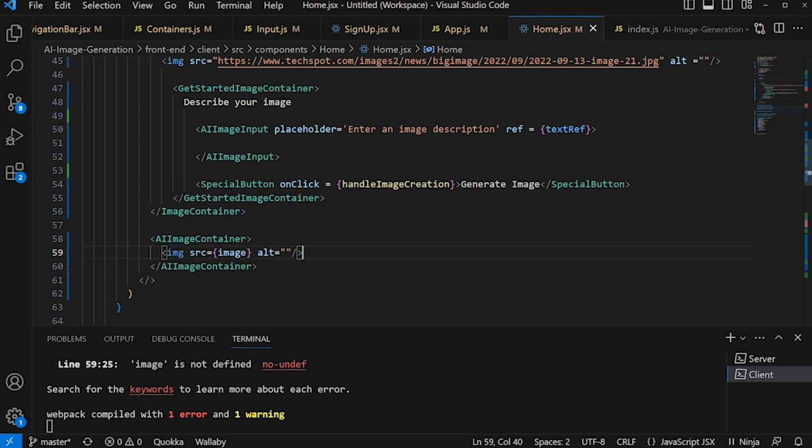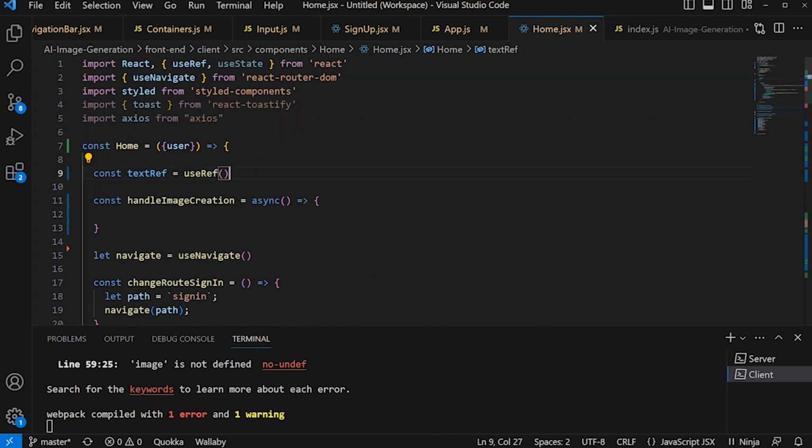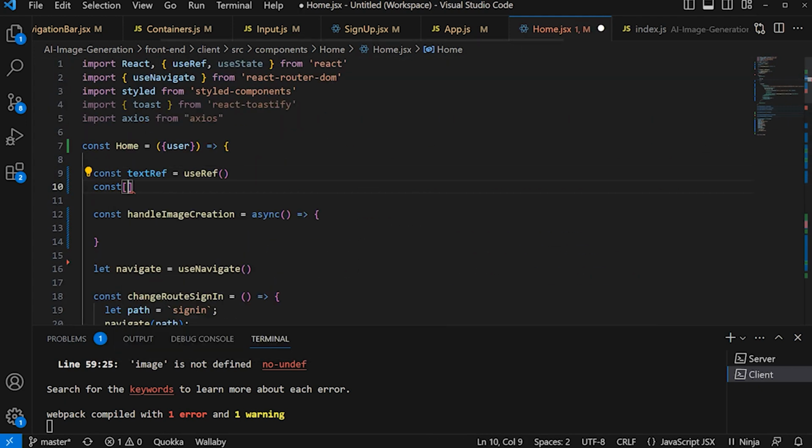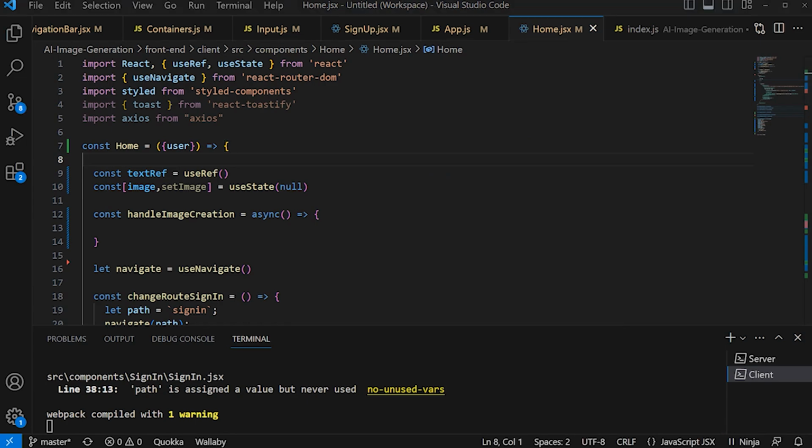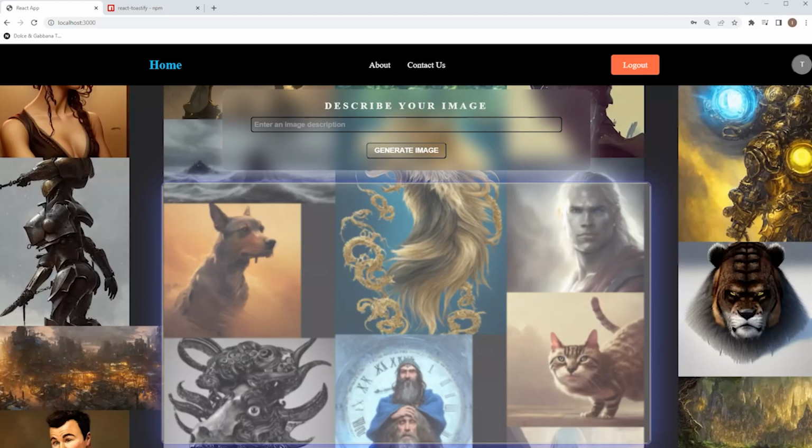Now what I need to do is specify what this image over here is, and I'm going to say const image, set image is going to be equal to use state of null at first. So at first we're not going to be having an image. Let's see how this is going to look, and that's how it looks. So we have the described image over here, right? You're going to be entering your prompt over here.